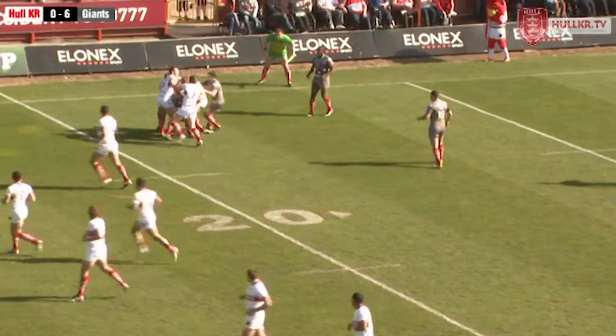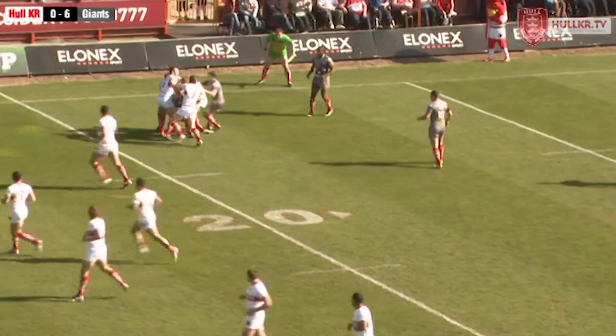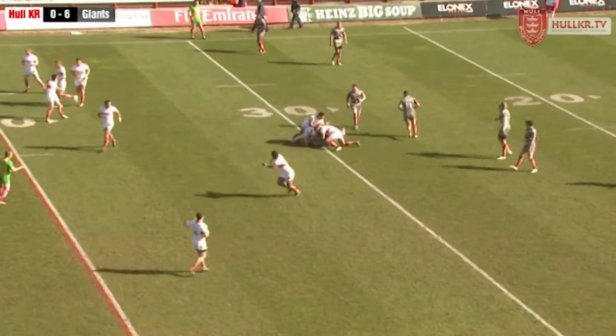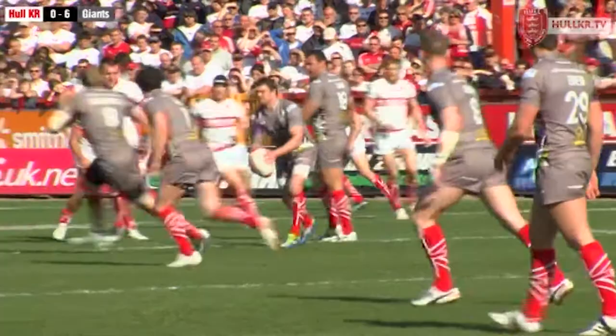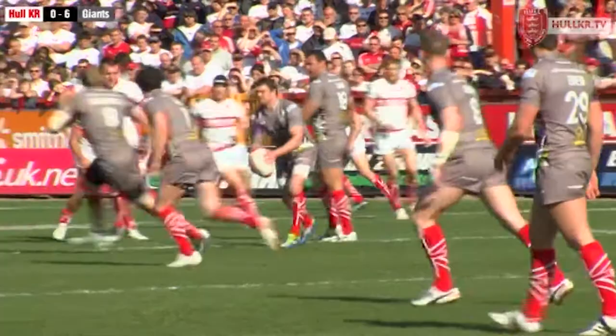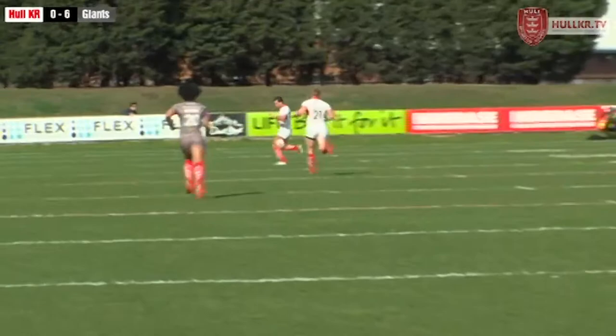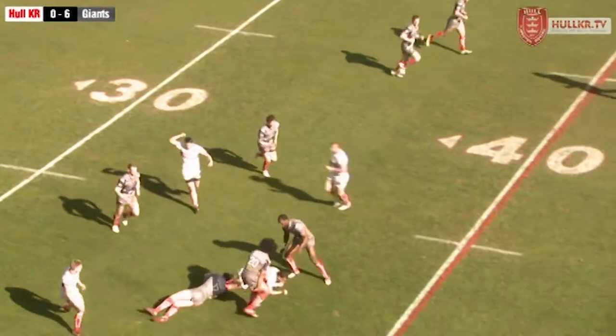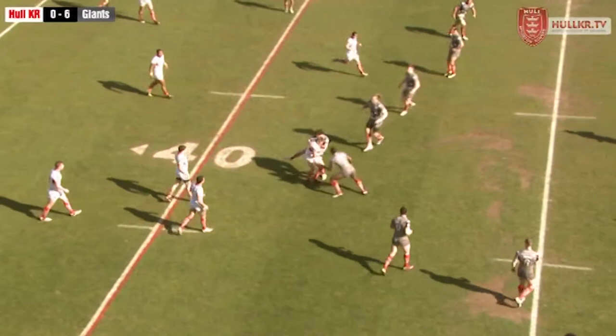The former Huddersfield man Sam Latus is on the right wing, Hudson on the left. David Hudson would have been relishing that chance but the final pass was the thing there. Josh Hudson was strongest in the collision — he's come away limping rather worryingly. He's just lined up alongside Steve Ganson, may just be one he can run off. 40-20 attempts again from the left boot of Danny Brough, awkwardly trapped by Shannon McDonnell, who skips between the half-tackle of Joe Wardle. Rovers looking to get on the front foot.